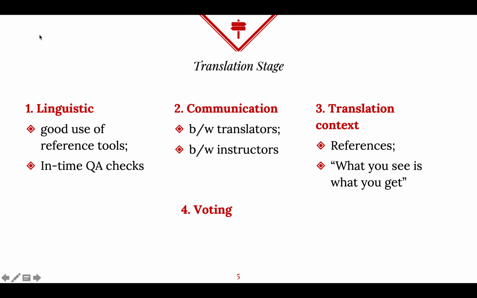During the translation process, there should always be linguistic support from the company. It will be better if the company can make good use of reference works like automatic translation memories or term lookup and never be lazy on the QA checks. Whenever there is a problem occurring, you will want it to be stopped as soon as possible in case of turning into bigger problems. Good communication is also important.